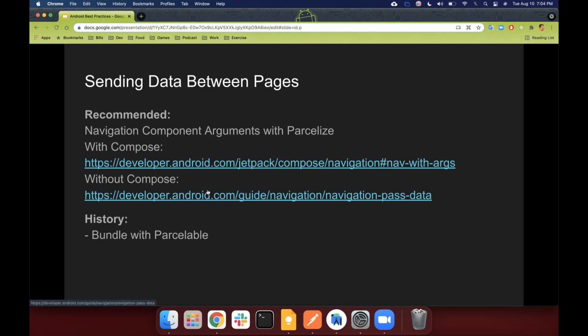You could pass from fragment A a bundle, which is like your task object, to fragment B, but you could only do it if you define it as a parcelable. It's just a nuance of Android, because of how Android works. But without Compose, you can actually pass it with navargs, which are automatically generated classes.